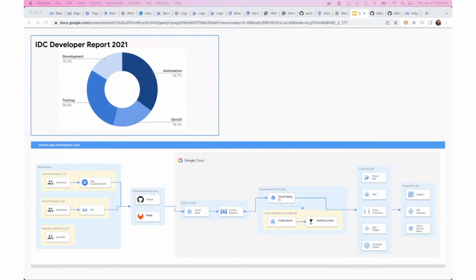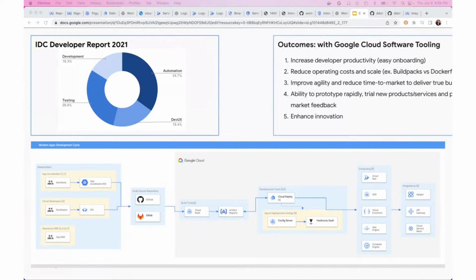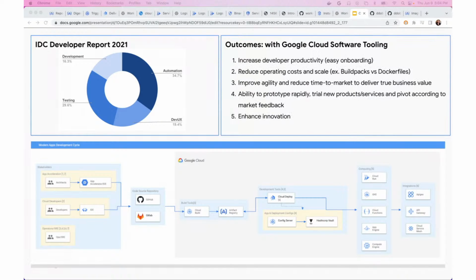Now, teams would like to abstract away as much as possible, shift some of these tasks left, and focus on bringing business value to their organization. Therefore, they want to focus more on development. So, if we think in terms of outcomes with Google Cloud software tooling, we have a clear focus on increasing developer productivity, for example, easy onboarding, reducing operating costs and scale.